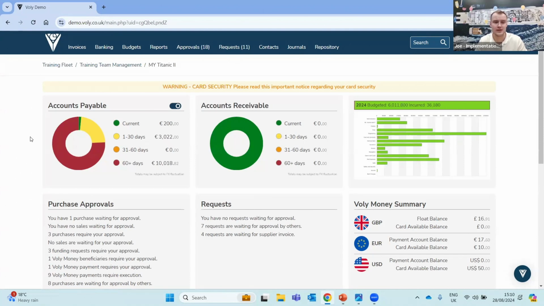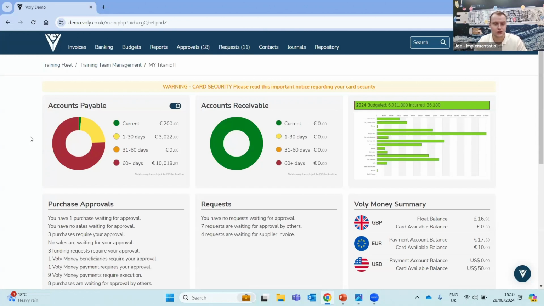And what that means is we need to make sure that the right people are approving those invoices. So just to recap, what I would call the default, standard approval workflow that the vast majority of our clients use is normally a crew member would add an invoice, for example, let's say that's a sous chef. It then goes to the head of department for approval before going to the captain, and then if necessary, up to an administrator for final approval.